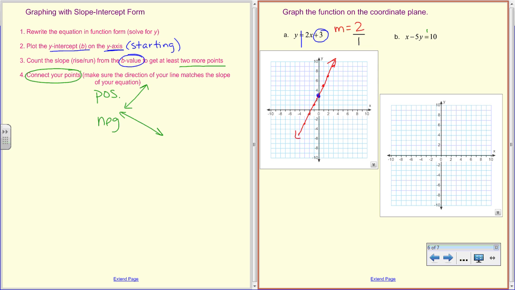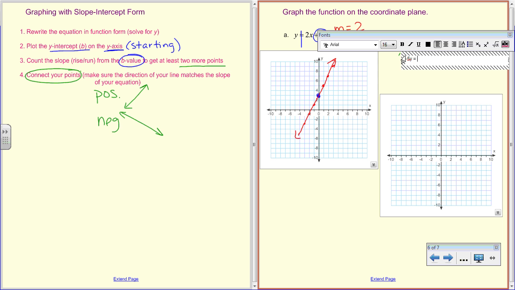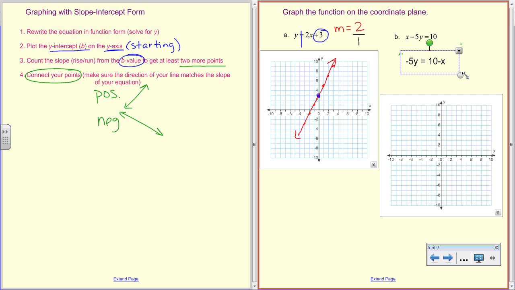Kira, is y by itself for b? No. So what would you do first to get y by itself? I'm going to subtract the x to cancel it out. Be careful here. We kind of want to ignore the minus behind it. And if it's a positive x, then subtract it. Okay. Let's try this. Okay, sorry, this is not wanting to cooperate for me over here. So let's just start typing. So I'd have negative 5y is equal to, was it 10 minus x? Is that what I had there? All right. So 10 minus x.